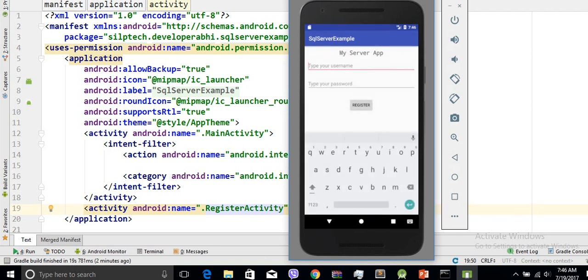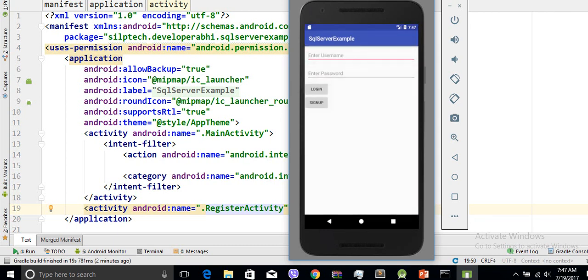So what we're going to put here is test123 as our username and then test as our password. So press on register. So you can see that we came back to our main activity, so the sign up has become successful. So I can try it using login here, test123 and then test. So the login is successful.